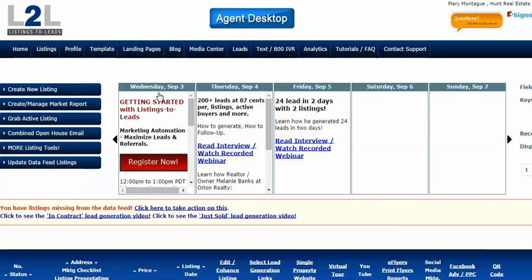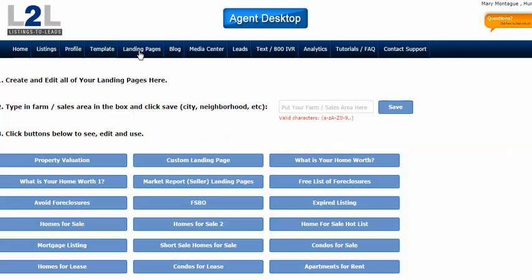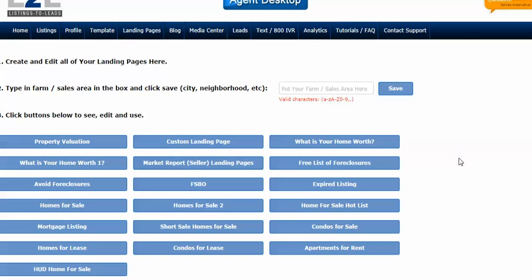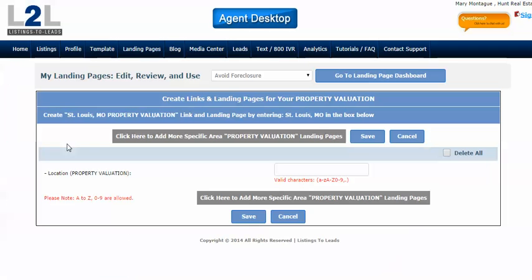So now let's go into this section up here in the top navigation bar called landing pages, okay? And when we go to landing pages, a landing page is like a one-page website, right? Which has no other objective other than to capture that lead. And we have landing pages for all of these areas: condos for lease, FSBOs, expireds, property valuation. What is your home worth, right? And when we click under any of these buttons, we see nothing, right? There's a location, but how can we do it, right? How can we make that happen? So let's click this button that says go to landing page dashboard.